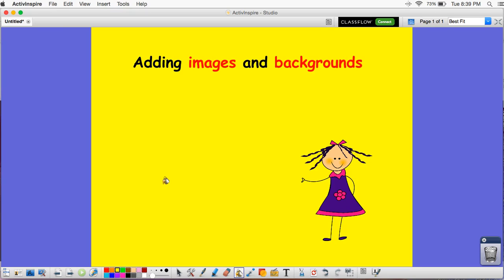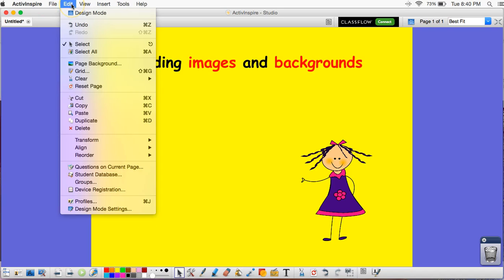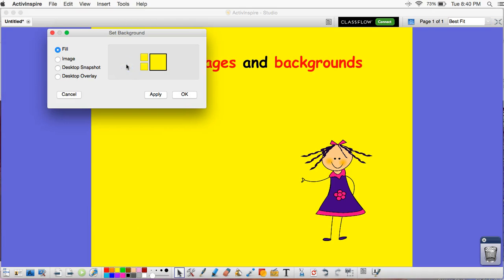A second way to maybe play around with the backgrounds a little bit or add a little bit more interest is to go to Edit, Page Background, and under the Fill option, here you can select to do a two-tone gradient. So if I want one of my colors to be pink and my second color to be yellow, if I click on this box here, I can play around with the different ways that I want that to look.